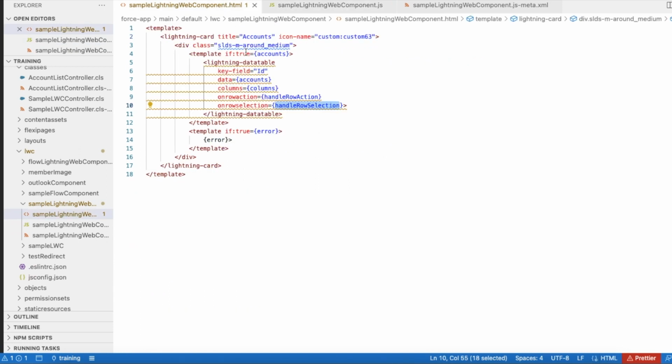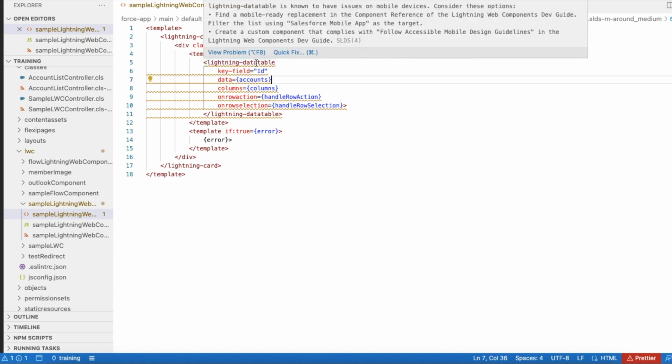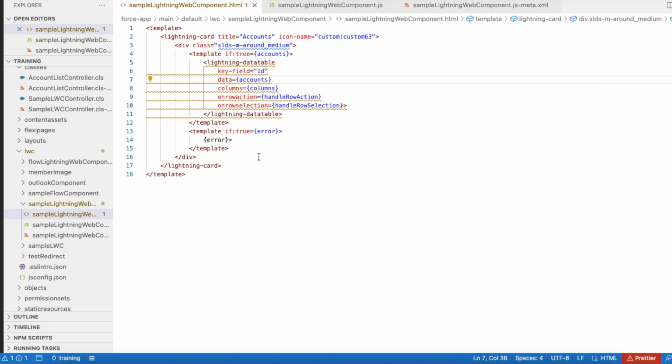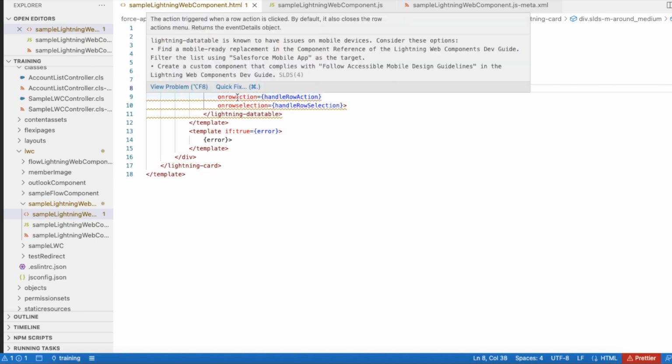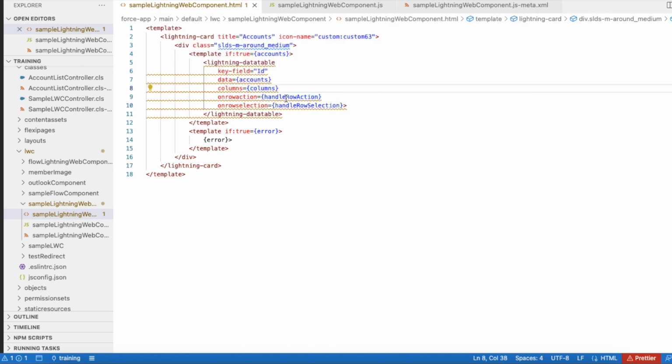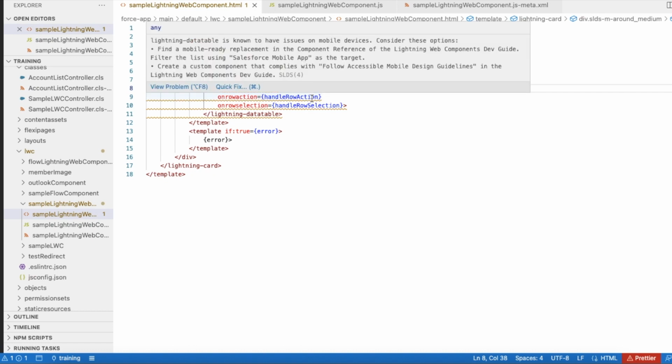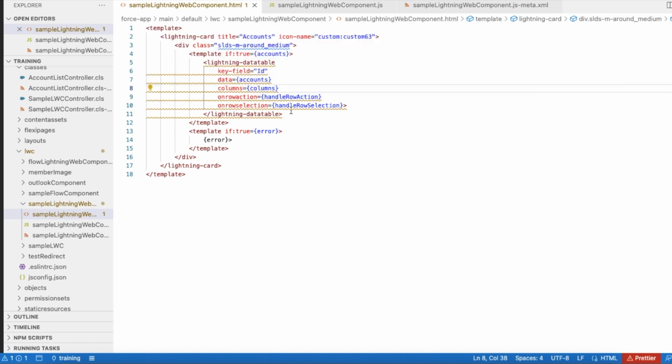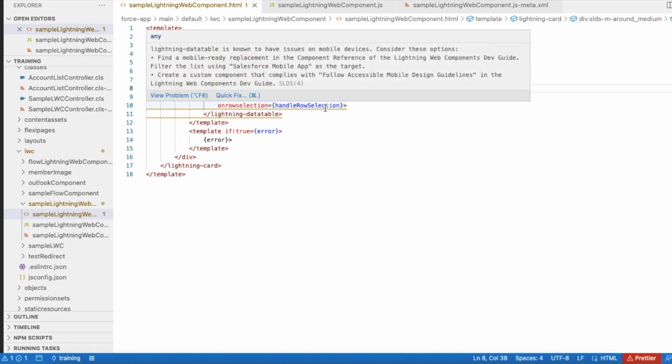This is my Lightning Web component. In the HTML, I'm using lightning-datatable, and for the key field I'm using ID, and for data I'm using the accounts variable. For columns I'm using the columns variable. Whenever an action is selected from the row actions, I am calling the handleRowAction method, and whenever there is a selection from the rows, I'm calling handleRowSelection.